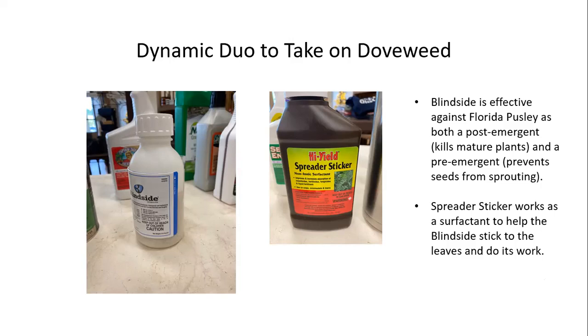Spraying the Blindside when we haven't had rain for several days, you get a better kill that way, because it loves water. So it's thirstier. It soaks it up really good. That and using the spreader sticker make a huge difference.